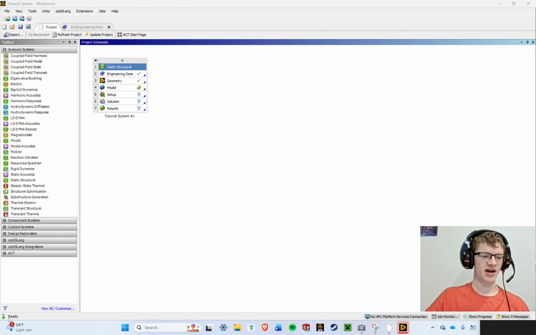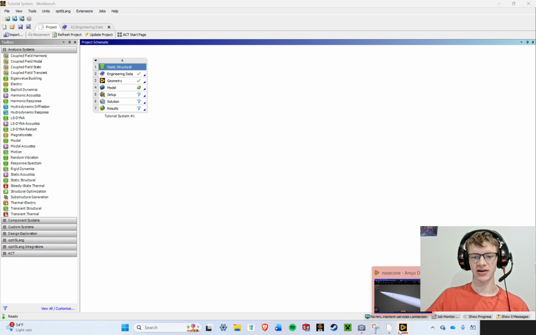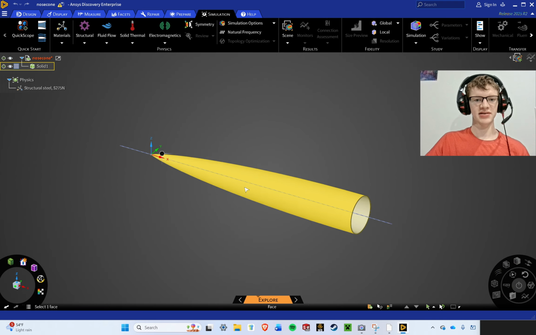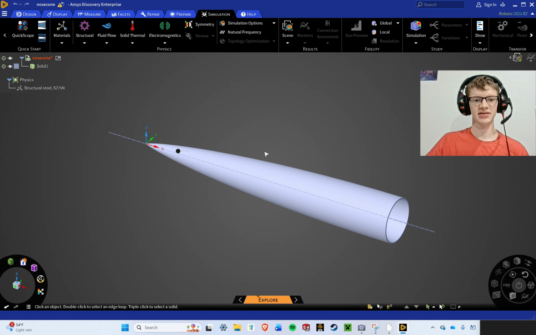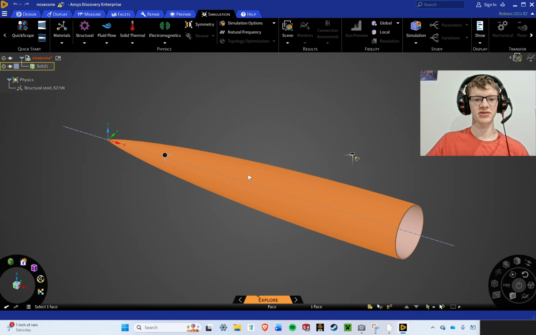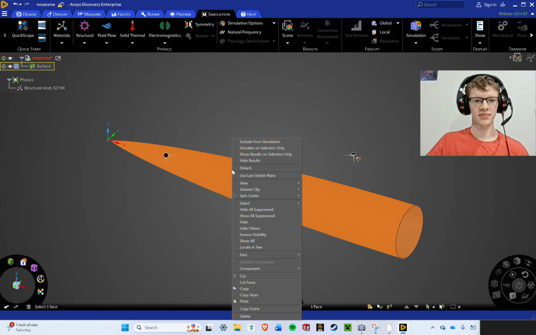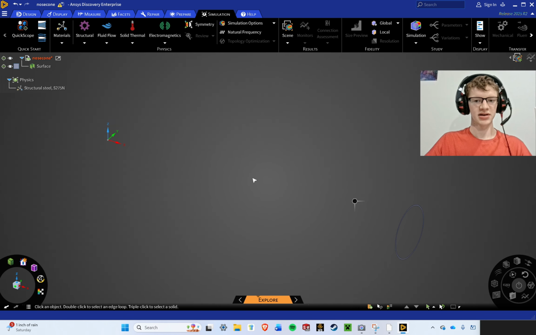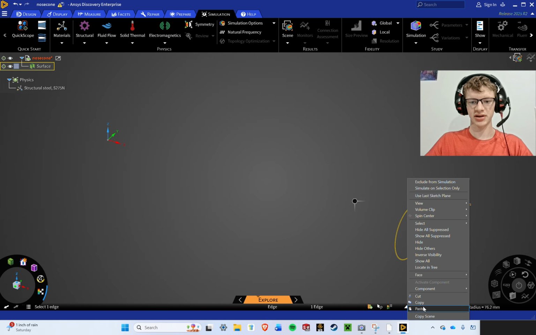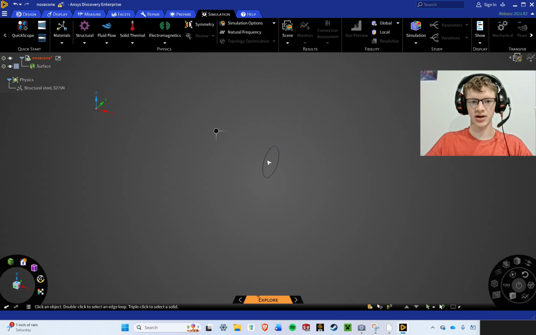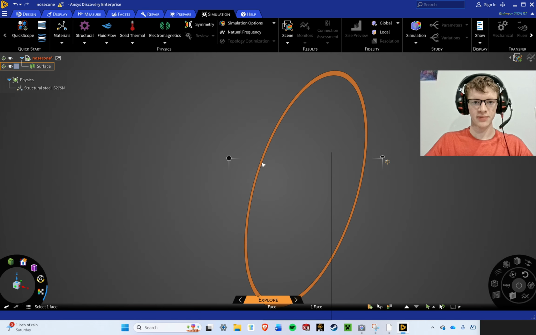Okay, this now says ready, which means that Discovery should be open, and that will be this little icon right down here with the impossible triangle. Currently, this is the geometry we have because this is what I selected before. This was the nosecone.xt. But this is not what we want to use, so let's right-click that and then delete it, which is right down here at the bottom. Right-click again, delete. You should have a completely blank slate when you open up Discovery.